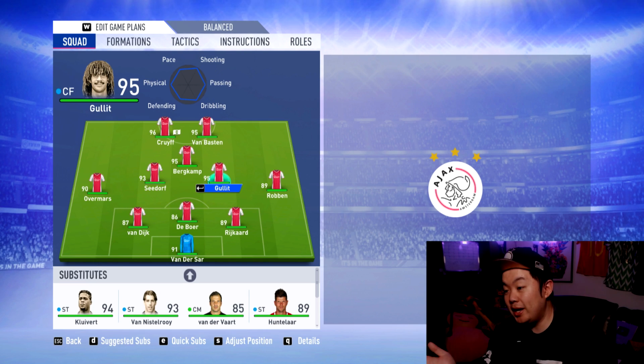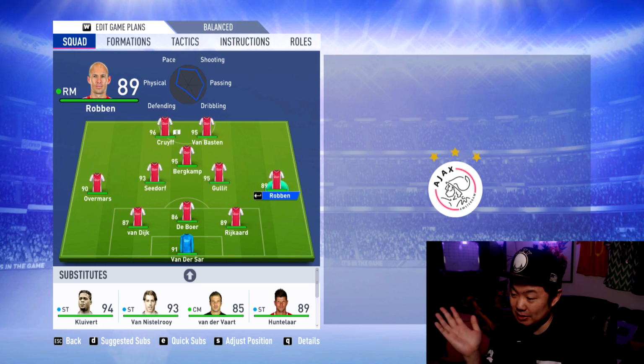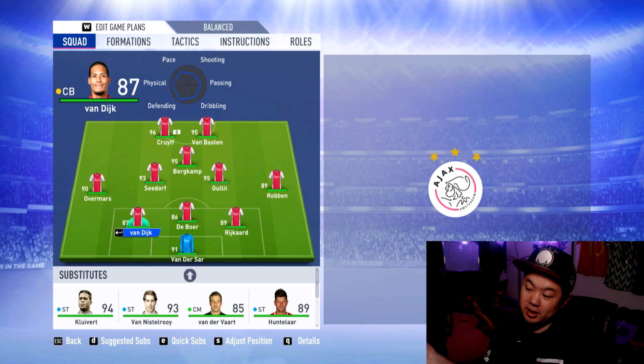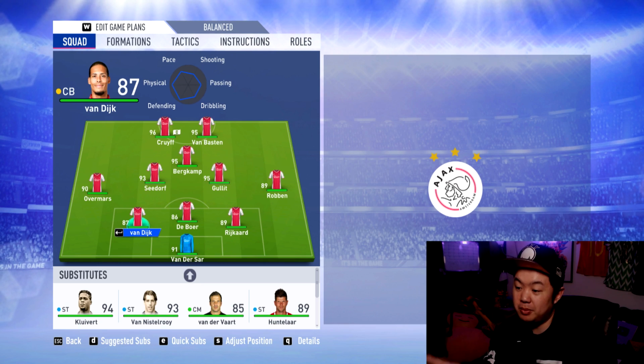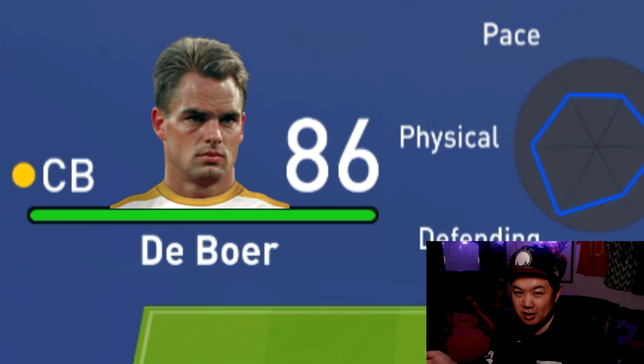So at the right wingback position, we have Arjen Robben. I don't know how good of a job he's going to do defensively, but offensively, absolute flyer. And then on the left side, you have icon Marc Overmars. Then the back line, you have what many people consider is the best center back in the world currently. And by many people, I mean Liverpool fans, and that is Virgil van Dijk. I'm kidding, he's good. Then you have a past legend card for De Boer.